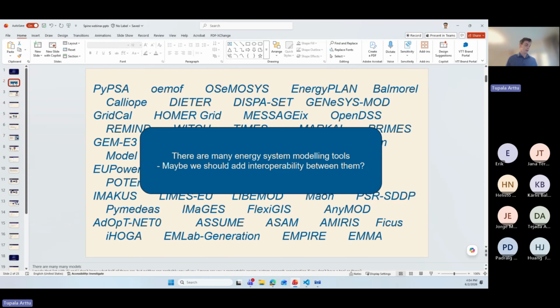There are so many tools. They are old and new. Some are made for different scopes, scales, purposes, but they are not all exactly doing the same thing. So there are opportunities for interoperability between those tools.